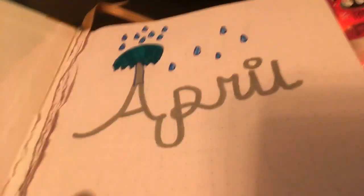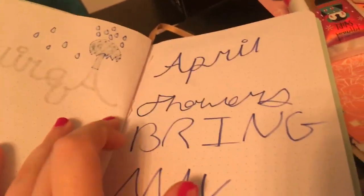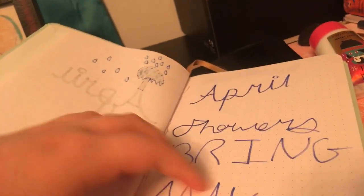I have my bullet journaling how-to book, and then my bullet journal, which is really ugly and I don't use. You can see I ripped everything out of it except for this one thing. Okay, so I started in January with it. I got it for Christmas, and then I ripped all that out. I had this as my little spread, and rain was going to be my theme, April showers, spring, May flowers. And then that's all that I got, other than that. So, I should probably throw that away, because I've tried so many times with bullet journaling, and it never happens.